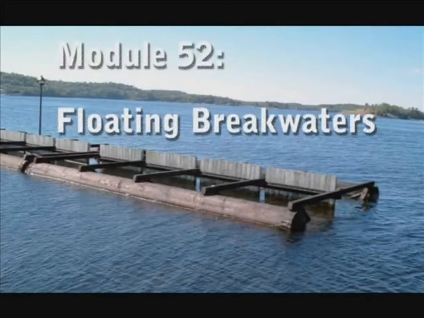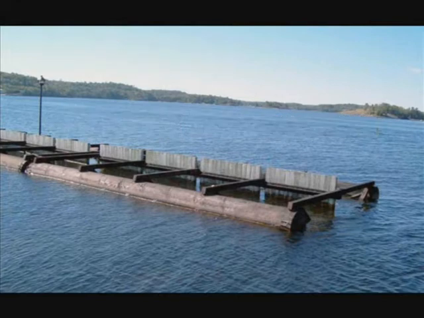This is the video for module number 52, Floating Breakwaters. Floating breakwater structures are used in many forms to provide protection for harbors, channels, and wharves where the degree of wave exposure is limited. They generally consist of arrangements of anchored floats or pontoons. The arrangements are intended to reflect and dissipate incident wave energy.